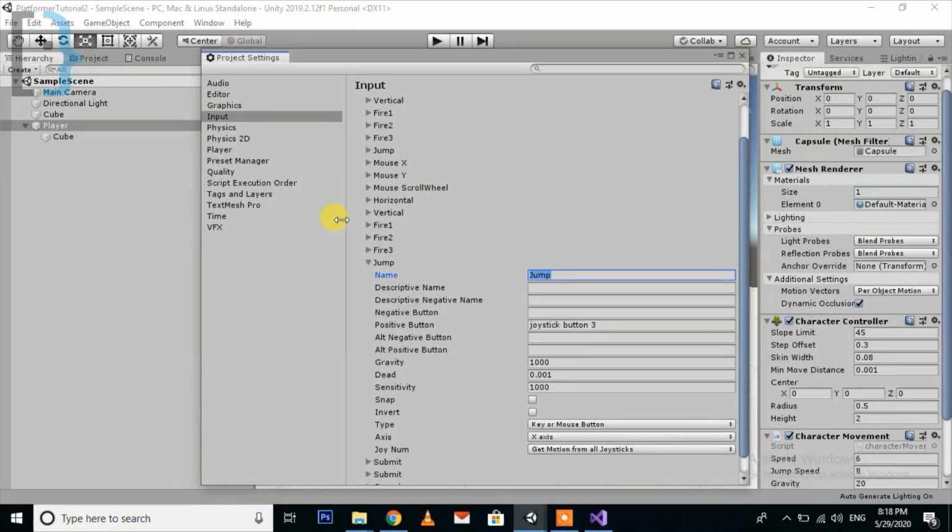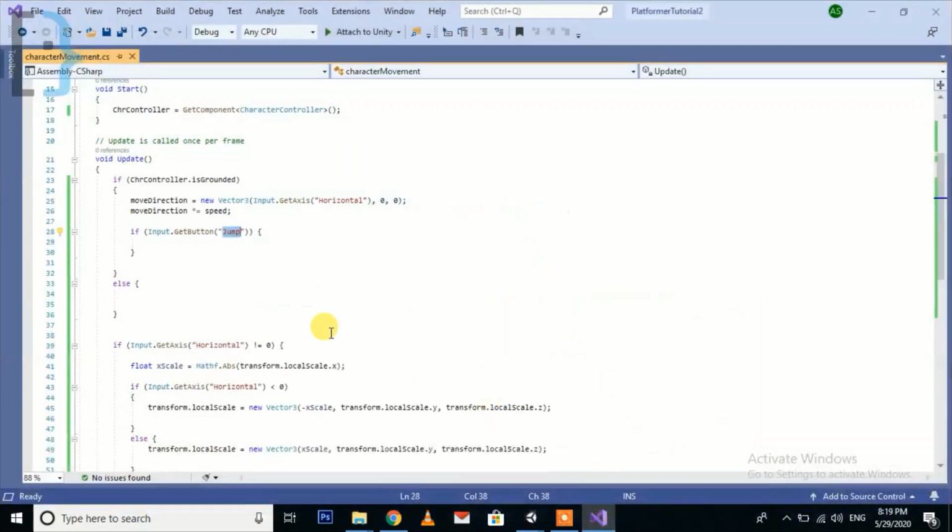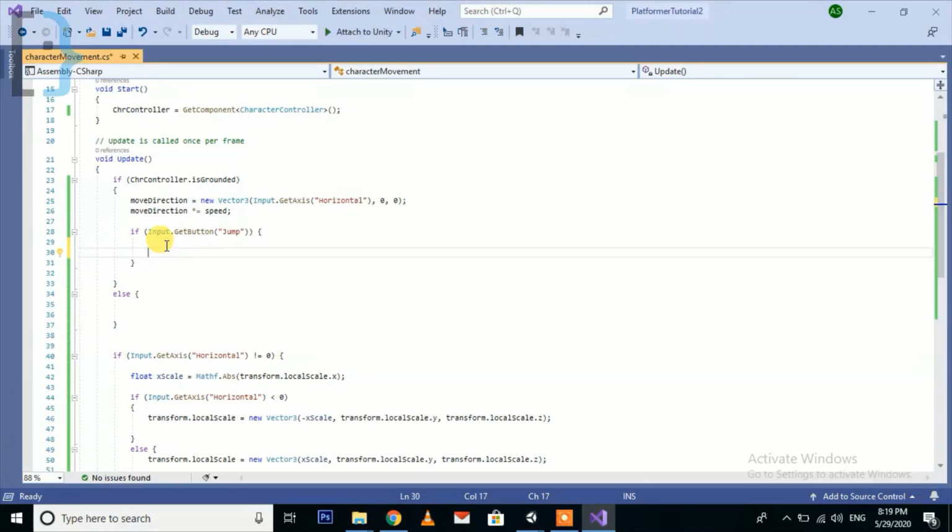Okay. So if Input.GetButton equals jump, then we need to set some velocity in the y direction. It is quite easy. We just set moveDirection.y equal to jumpSpeed.